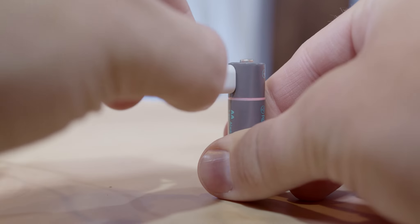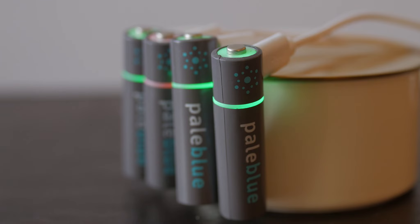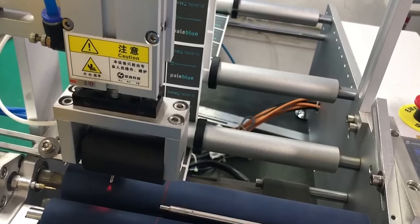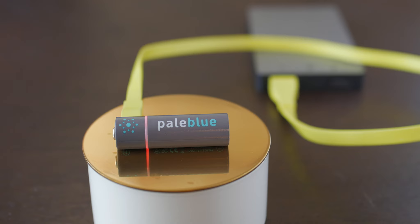Let's finally put an end to throwing batteries into landfills once and for all. With the ability to charge with any micro USB cable, Pale Blue batteries become the most convenient, efficient, and sustainable way to power your life. With our products' factory testing, certifications, and production process already in place, all we need is your help — please back us today.